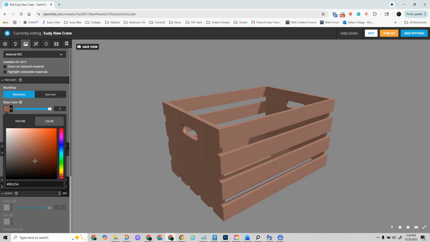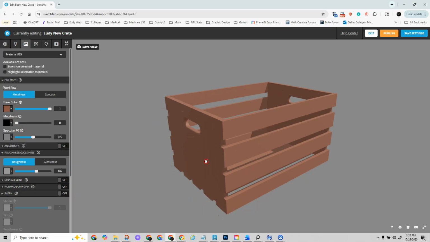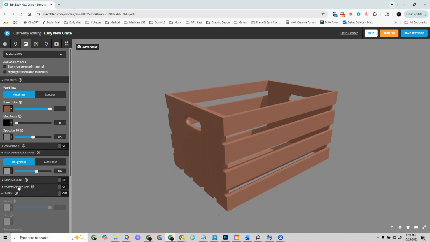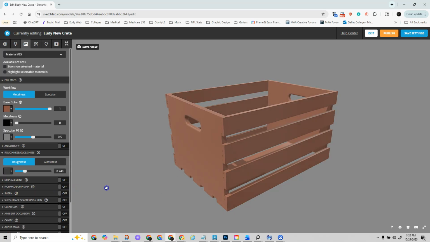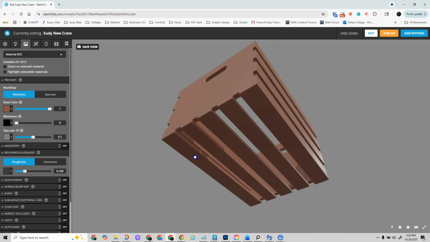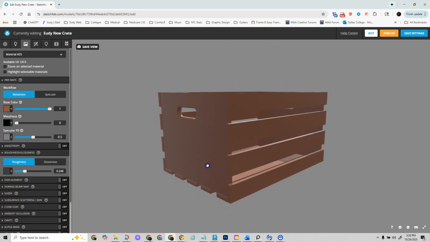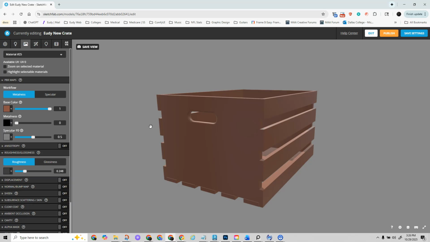So we'll just give it kind of a brownish texture for right now. And I'm going to make the roughness a little bit glossy, and metal down. Okay, that's all good. And then I can move the light around. And so there is my basic model.